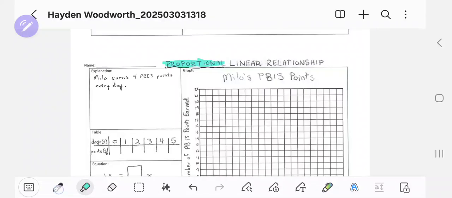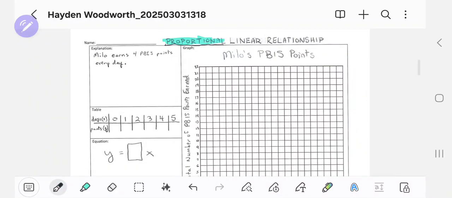All right, and we're going to try to find characteristics of proportional relationships. Then we're going to try to apply them, use the characteristics to help us solve other problems. That's the key. Just knowing the characteristics is one thing, but using them to help solve other types of problems in different situations, that's where you really can do some work, and crush some tests. So let's look at this first, proportional linear relationship.